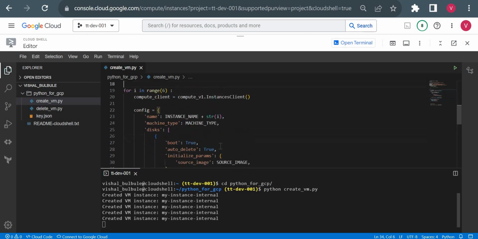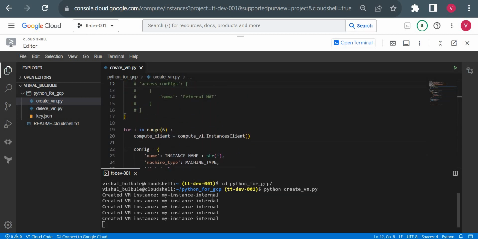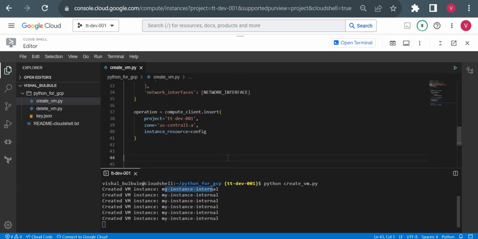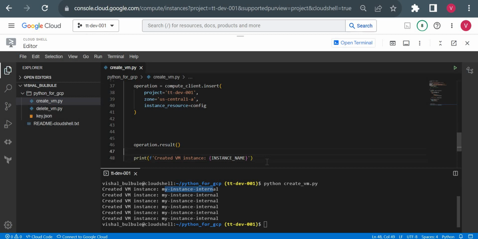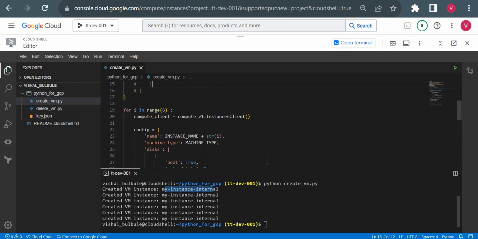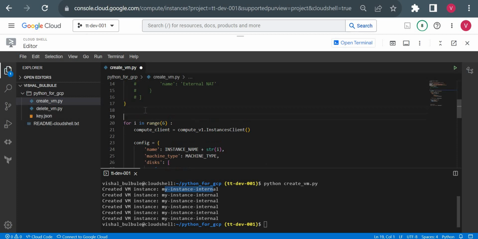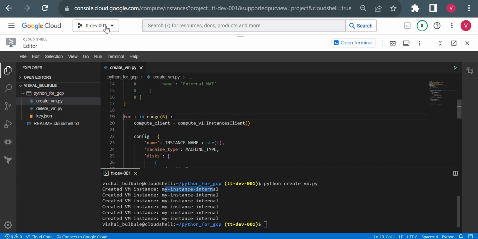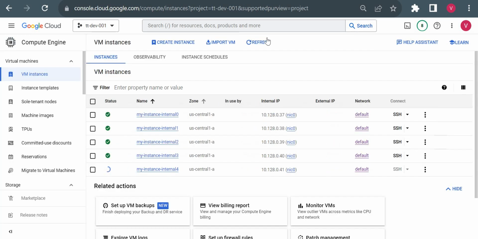If you want to mention the instance name separately, currently you can ignore this because I didn't change the value in the print statement. Here I have to change the value. Here I mentioned the instance name, and here also I need to add the string. If you want to specify your instance name, you can add one variable here and mention the instance names like instance 1, instance 2, and then use a for loop. There are different ways we can do this. That is one way to create multiple VMs using a single script. You can use this naming format or you can have a specific naming format.